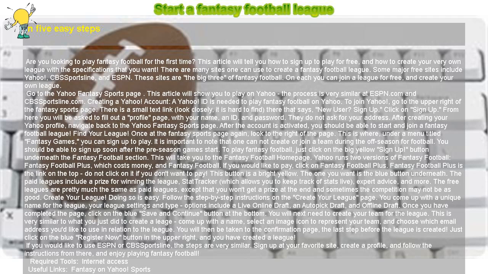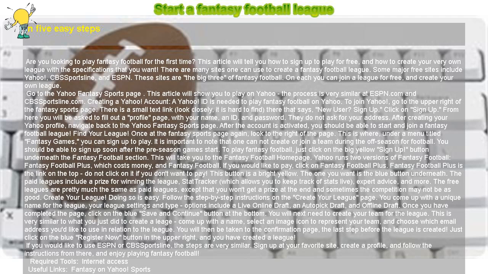Look closely, it is hard to find, that says New User, Sign up. Click on Sign up. From here you will be asked to fill out a profile page, with your name, an ID, and password. They do not ask for your address.